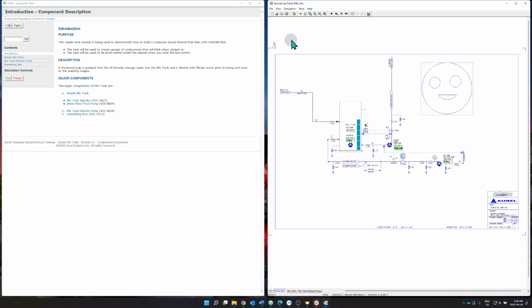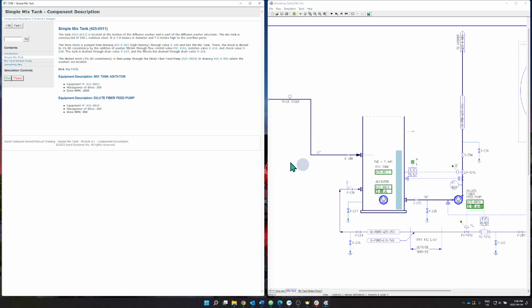And if I were to click on the Simple Mixed Tank page, it will square the view over to the Mixed Tank view. And so I want to show you how to create a new named view, so that those same actions happen with our newly named view.